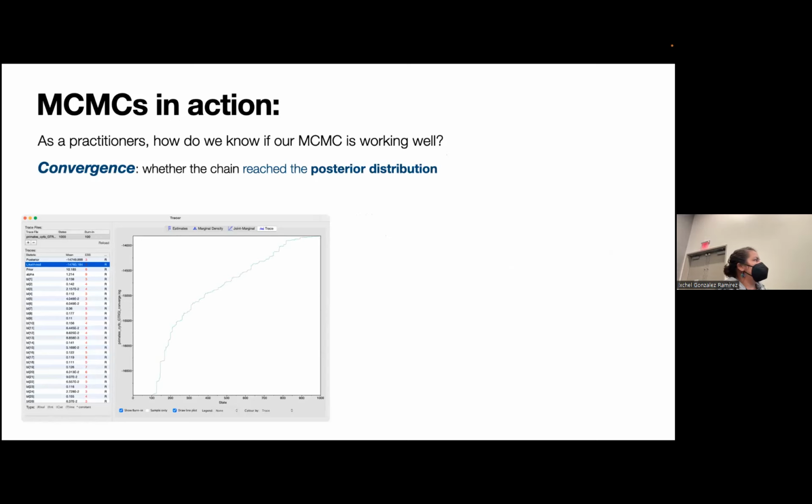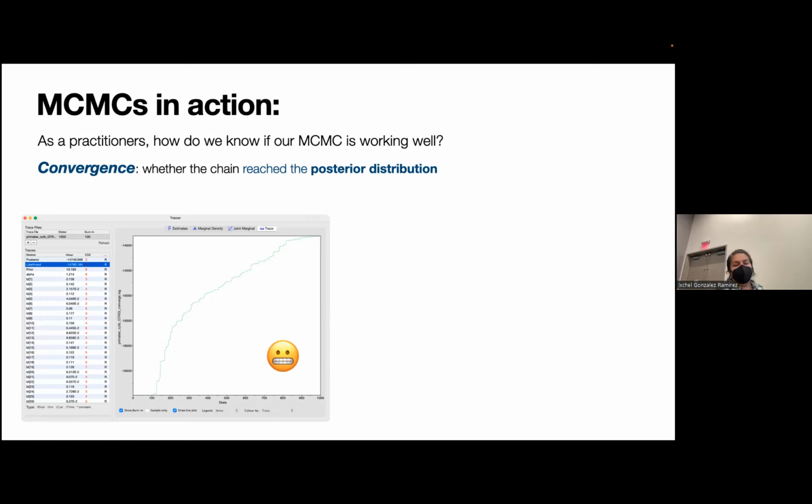On the left, I have all my parameters, right? So you can see there are a bunch. And then I can see the trace, which is this plot. In that plot, we can see the parameter space being explored, and in the y-axis, I have the values for my parameter. So that is a bad plot. I don't want to see that. The way we would say that is that it hasn't converged. So it hasn't reached a point where it stabilizes. It kind of does up here, but not really. But what do we want?